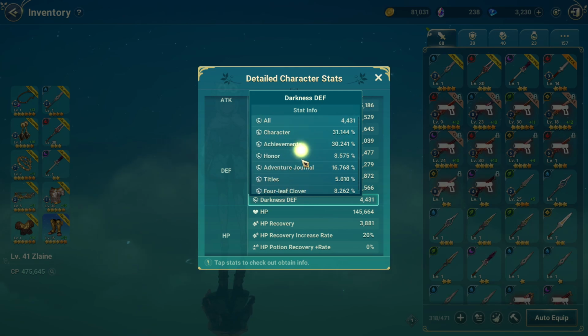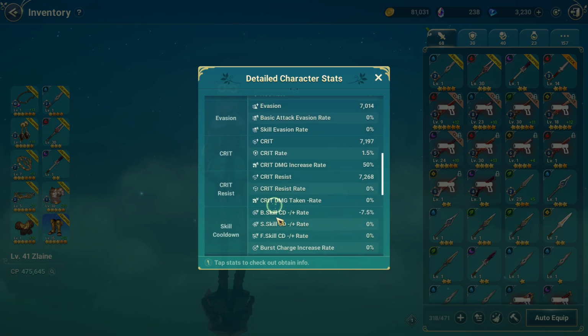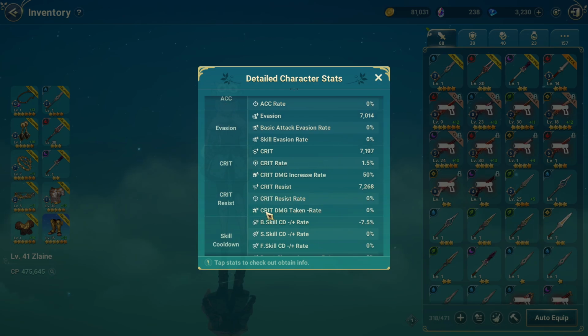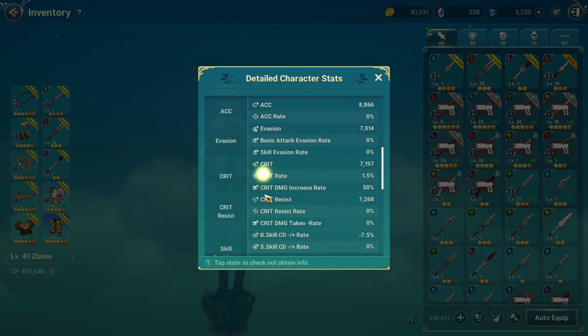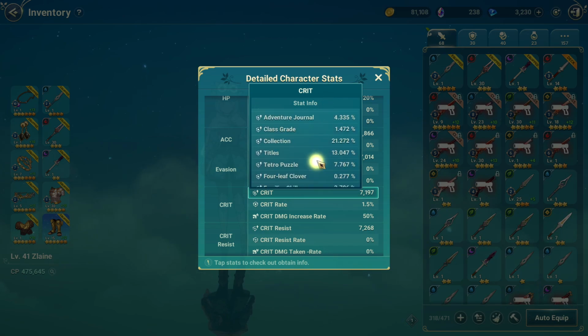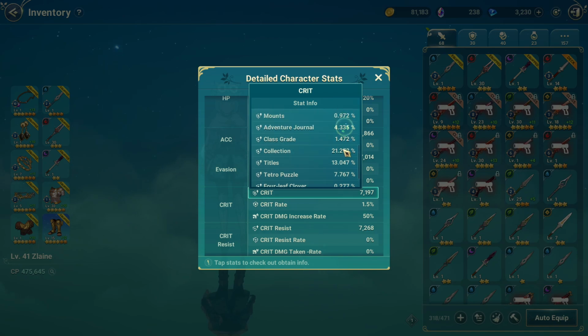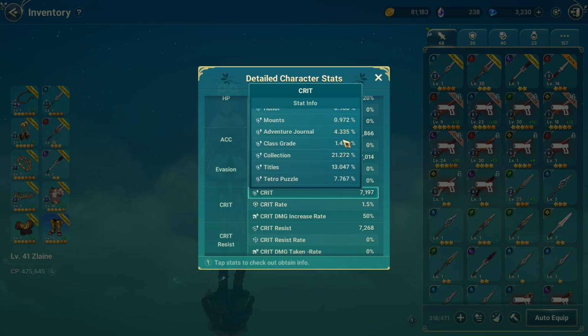And yeah, all those small things really add up, and they really benefit me when farming with the alt character here. So as I said, critical damage. If I look at the critical here, it doesn't add much, does it? Collection 21%, 13%. At least it adds around 34% here, plus the adventure journal is like 30 to 40% of my critical.